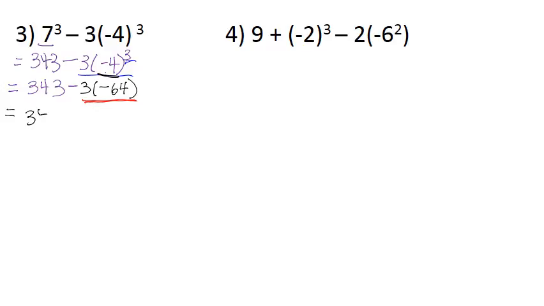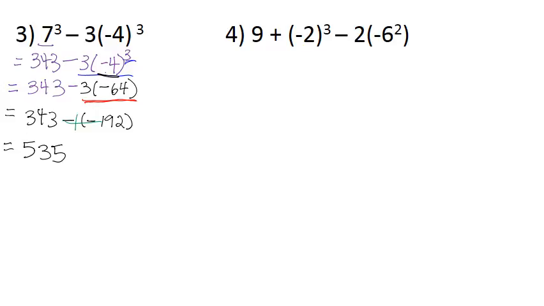So I have 343 minus 3 times negative 64. And 3 times negative 64 gives me negative 192. I'm writing it inside the brackets here because we got a negative number, and because of the math grammar rules, we can't put a negative beside a negative. So then I have 343 minus negative 192. And when I see that minus negative, I know it can really be changed into a plus sign. So my answer is 535, which is 343 plus 192.